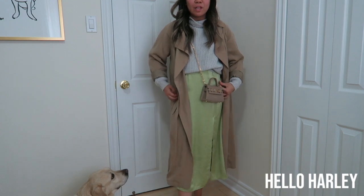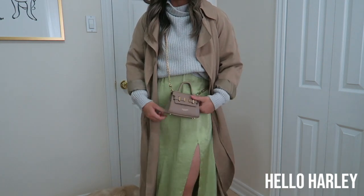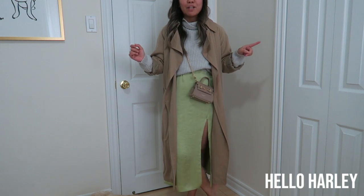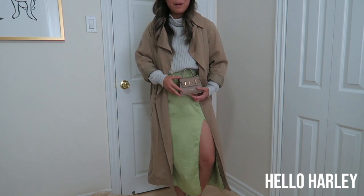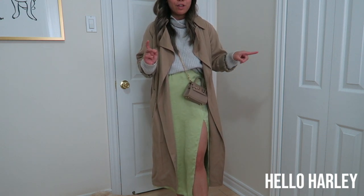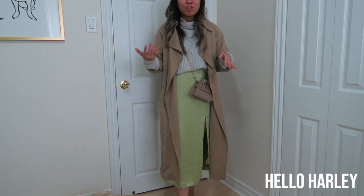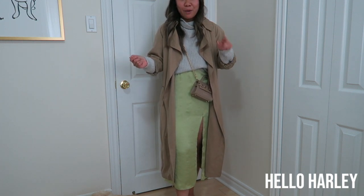Here is the look with the Lawson trench coat from Babaton on — I'm wearing it in a size medium. It just looks so nice and put together, and you look a little more dressed up, because these days a trip to the grocery store is a little bit of a treat. Teddy Blake did gift me this bag, and they're doing a Halloween sale between October 23rd to the 31st. I know this video is being placed in the middle of the sale, but you still have a little bit of time to shop if you're watching this live.